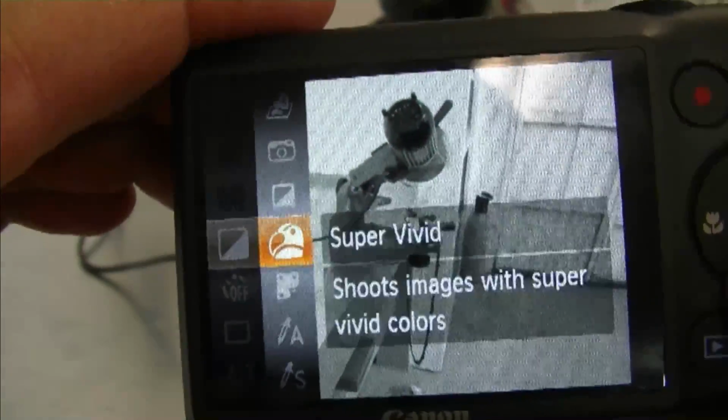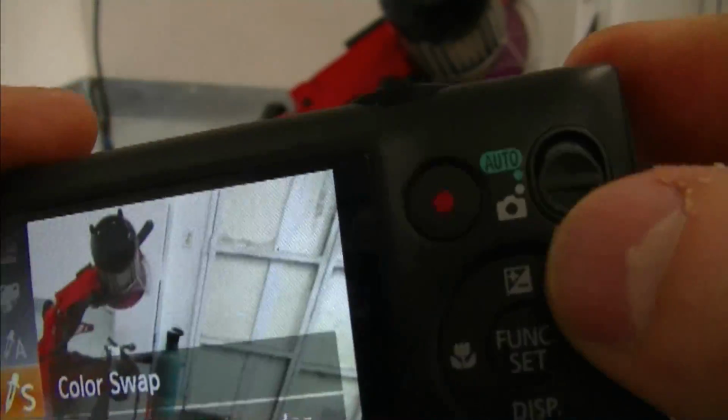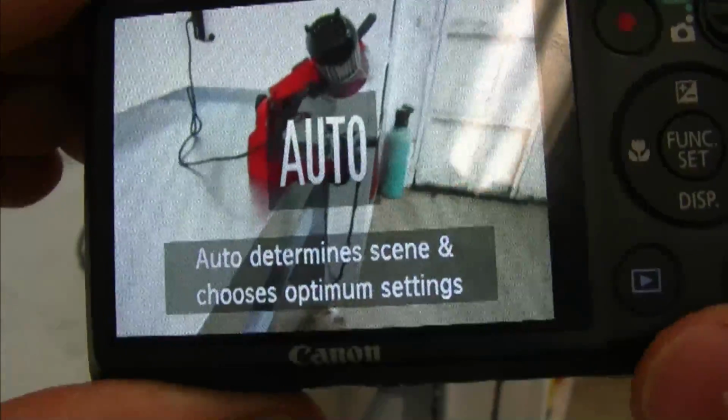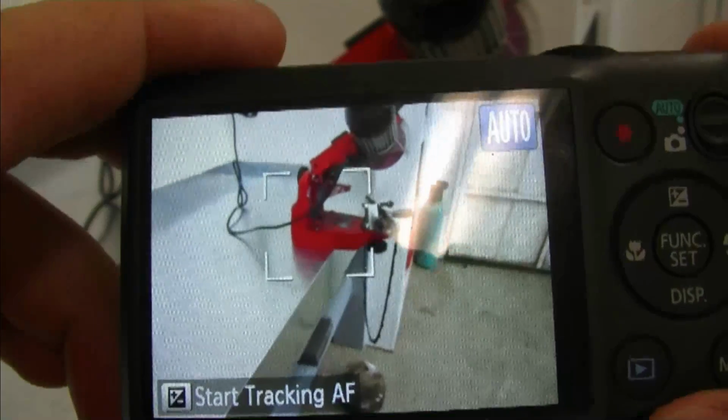There's a lot of features in this camera, so you may have to take your time and really go through them. If you bring this back up, it just takes you back to auto. The camera will determine what it chooses to be the best conditions or settings to take pictures.